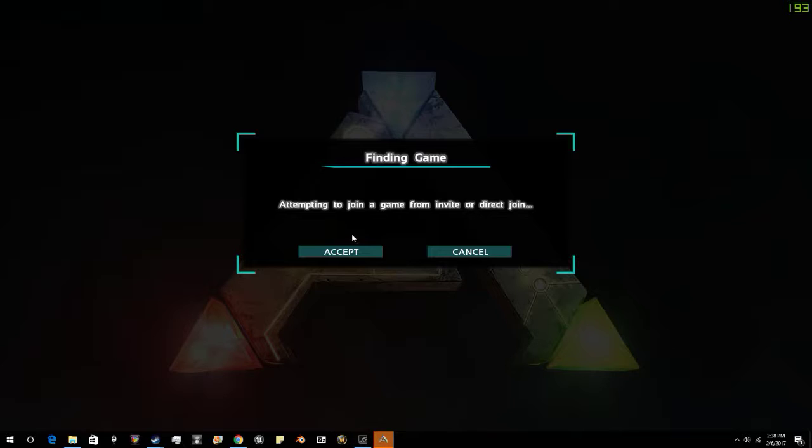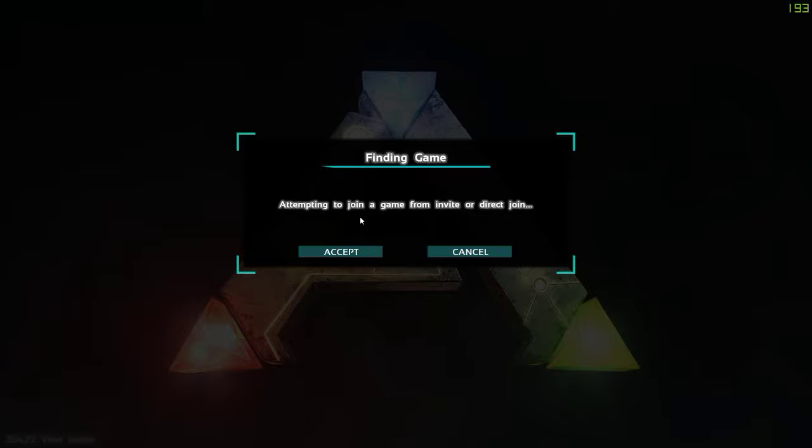Anyways, when you're doing a server direct join like I just did, if you've never done it before, this is typically how it will load you in. It's going to tell you that it's attempting to join a game from a direct join or invite. And hitting accept does no good. You just kind of have to sit here and wait. But if everything goes well and the coding pushes out like it's supposed to, you'll jump straight into a loading screen and you'll see it start loading everything that it's supposed to. Like a typical load in.